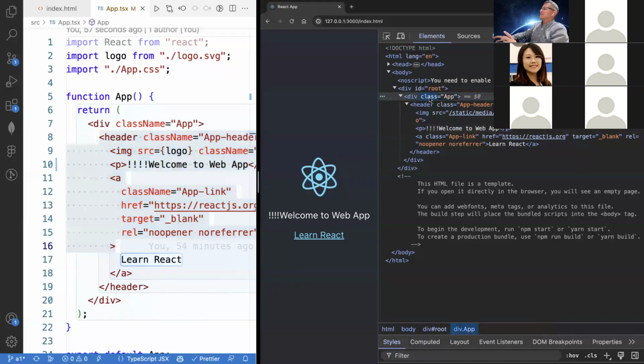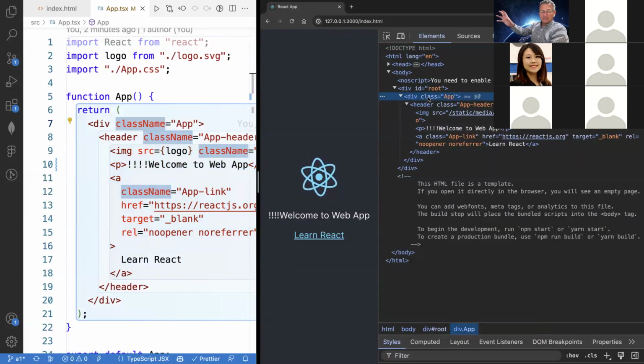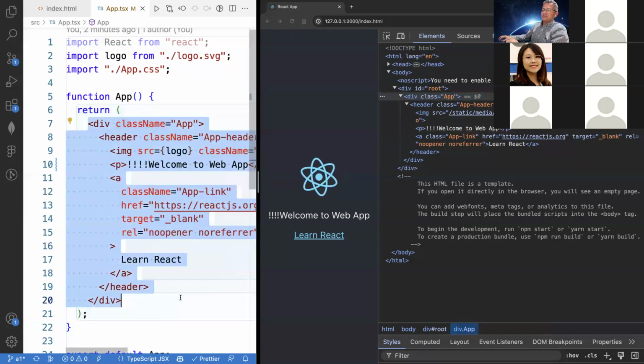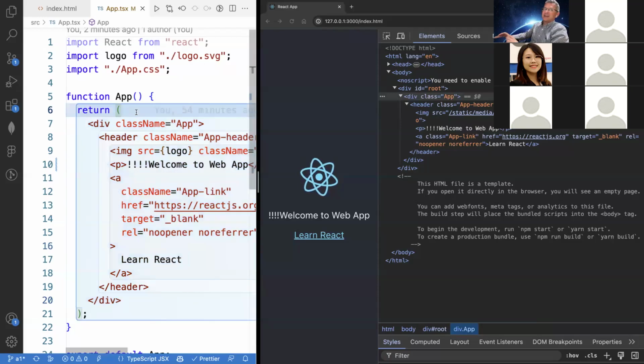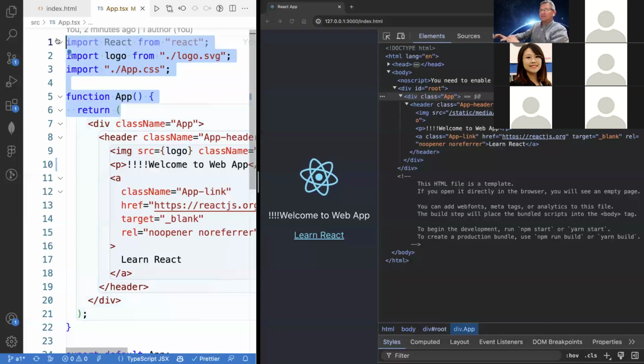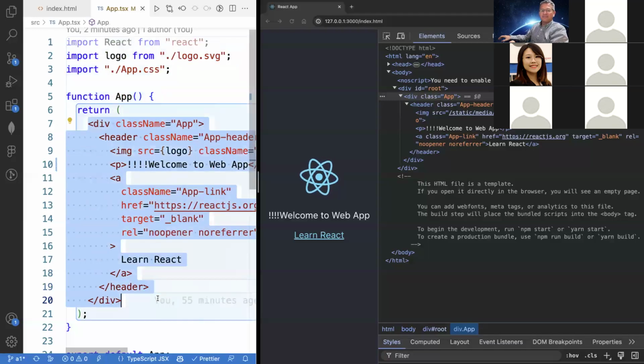Now, I did say, why is this class and this is className? Now, the true syntax for HTML is that it's class, not className. Now, the thing is that this over here is an abstraction layer, right? This is kind of like a fake language, okay? It kind of combines two languages into one, right? The language is JavaScript or maybe TypeScript and XML, right? An XML language. So the language, notice the extension is .tsx, right? TS for TypeScript and X for XML.